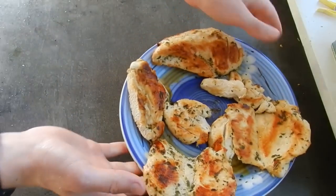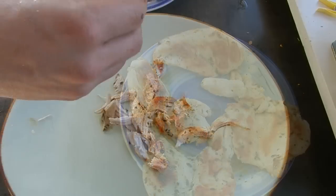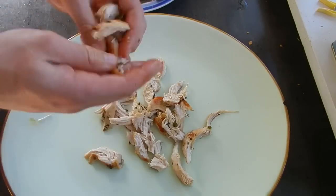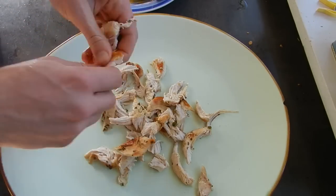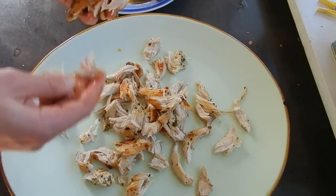While we're waiting for our croutons to cook, we're going to start on our chicken that's cooled down. So it's just been set aside, and you can see that there's some nice juices that have leaked out of the chicken. We want to keep these, so don't throw that away. But just grab our chicken breast and just go willy-nilly and just start tearing chunks off. It's completely up to you. You can have nice small chunks or large chunks of chicken.